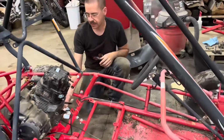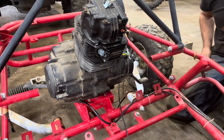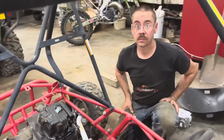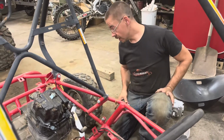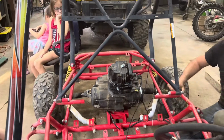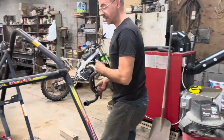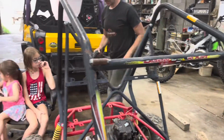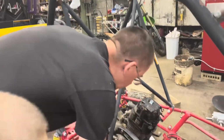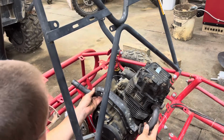About making a place for the fuel drain. It's right here on the side, this bolt right here, so it will be easy to get to. Is that a similar angle to what it was in the actual machine when it was on the four-wheeler? Yeah, probably. Because the Honda is almost dead level right there. And the best part that I didn't know how I was going to do with the Razor 170 is that we should even still be able to use the stock exhaust pretty easily too. It'll go right in there. Extend it out a bit. Extend it out the back.